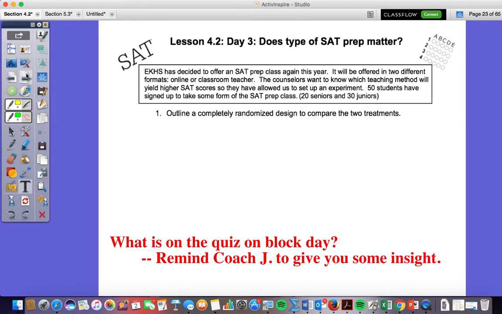All right, here's what I want you to do. On number 1, I want you to come up with a completely randomized design for number 1 on section 4.2C. I'm going to give you 4 minutes. I want you to draw a diagram with this, okay? Draw a diagram. And then also with your partner next to you, actually take turns explaining how you would write down the analysis there. Cool? Because how much credit would you get if you just put this? 0. 0, unfortunately, right? So you got to be able to also explain this.